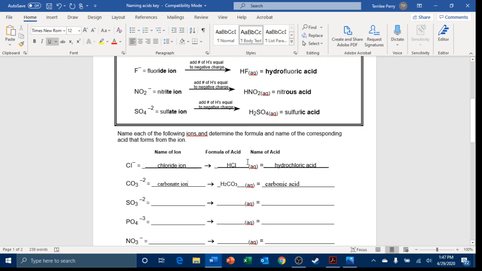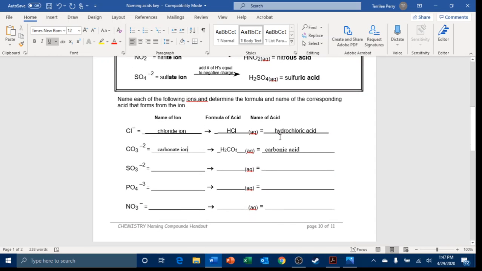Now, if you aren't feeling comfortable with the naming, doing the formula, it's fine if you skip it. I don't have a problem with it. It won't be on the quiz. You do eventually need to know this, but the main thing I want to do with you right now is that you know how to name the acid. Okay, so let's go ahead and just skip the formula part. Well, let me do one more. Let's do one more with the formula.